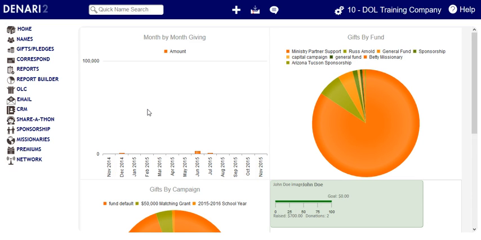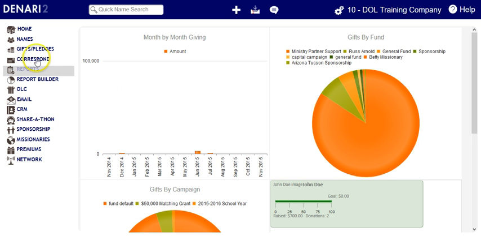One advantage is that the email is going out through Denari servers, so there's no limit to the number of emails that can be sent. Most email service providers like Gmail, Hotmail, Yahoo, etc. put a limit on the number of emails that can be sent at one time, so it's difficult to send a mass email from your personal account.